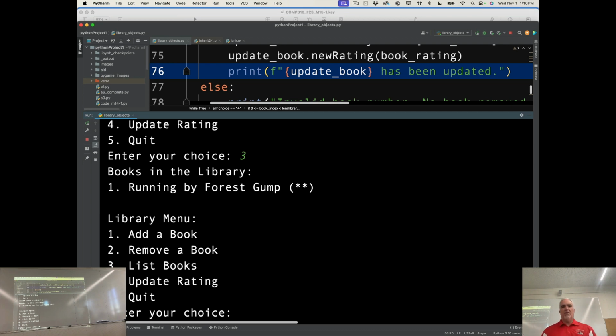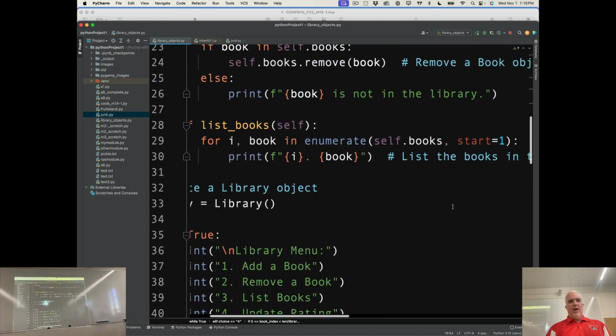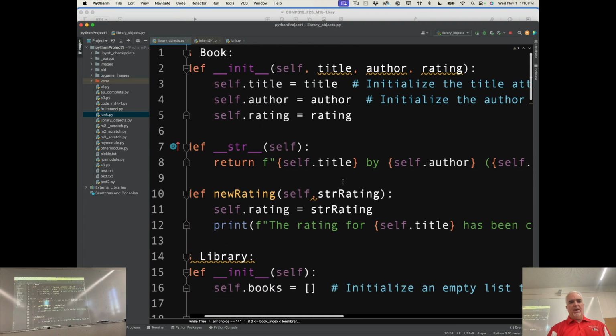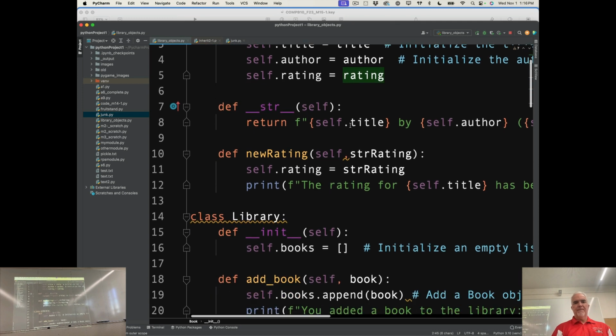So those are the pieces of the code that you need to touch if you want to add a rating and update that rating. Just to review, we added it here. We added a constructor parameter here that provides us with that value, so when we create a new book class, we're giving it a rating to start with.